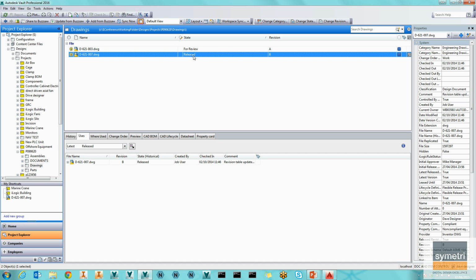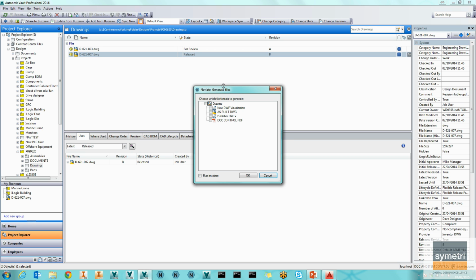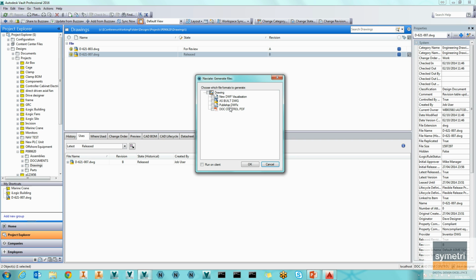With Naviate Vault, if I right click, I get a couple of extra options, and one of these options is the ability to create new generated files. Selecting this gives me a list of different types of files that I've preset within the Naviate administration configurator, and I can pick which one of these formats I want to run.